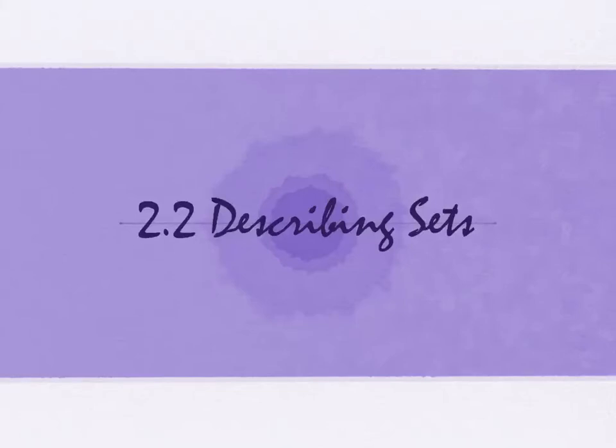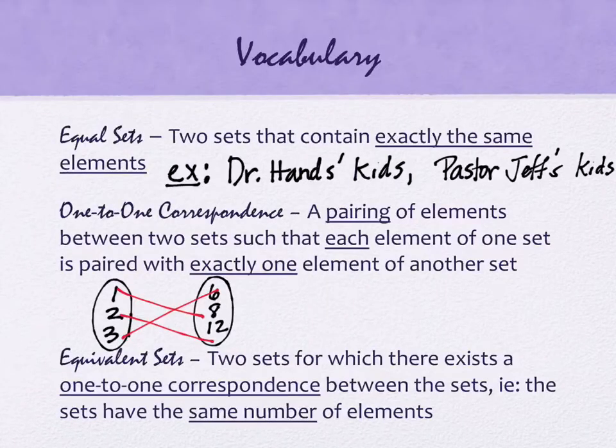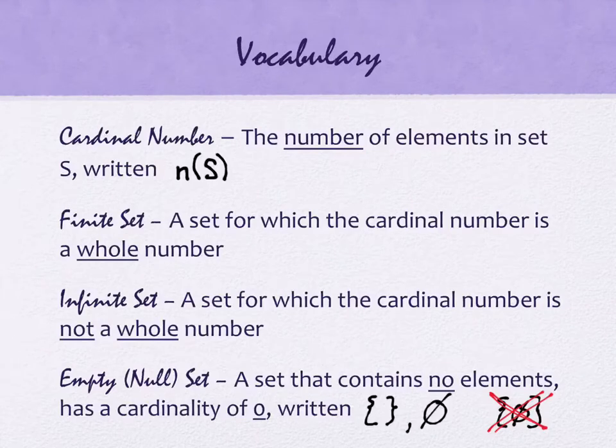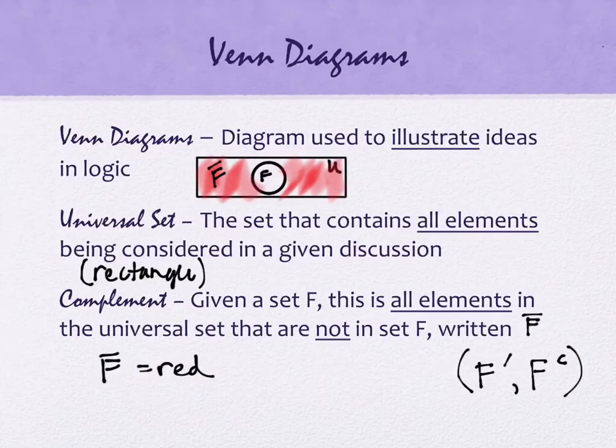So we started section 2.2 last time, and we were looking at sets for the first time. I'd like to remind you of a bit of vocab that we'll be building on today. We had items that we were calling Venn diagrams, images that were rectangles with circles contained inside. The rectangle itself is what's called the universal set, and any of the sets that are contained in the universal set are drawn as circles inside.